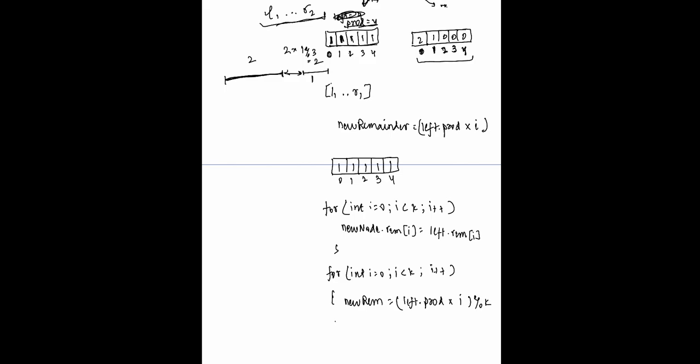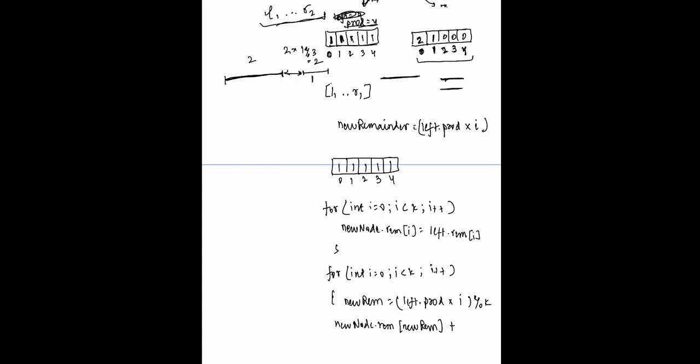Right? Now the new node's remainder array, new remainder, will increase by however many counts were there earlier for this, right? Do you get the idea? So if there were two subarrays with a certain product modulo k as 0, right?